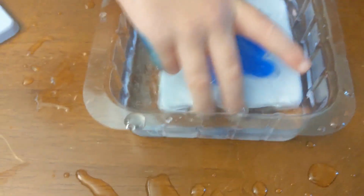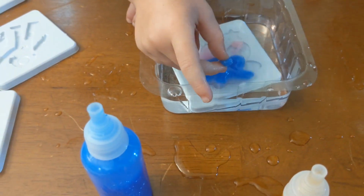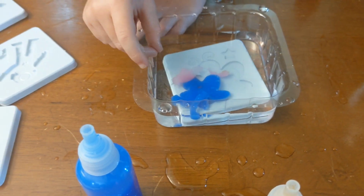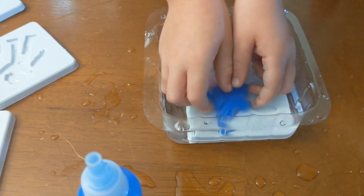It's your first one, so you're learning. If you run out of all of this stuff, you can get more. They're available at a... Oh, yeah, but careful, careful, careful. Okay, so it kind of broke. That's okay. It's okay. We're going to try again. All right, pull the mold out. Pull the mold out. And we're going to... Oh, there we go. Hold it up.